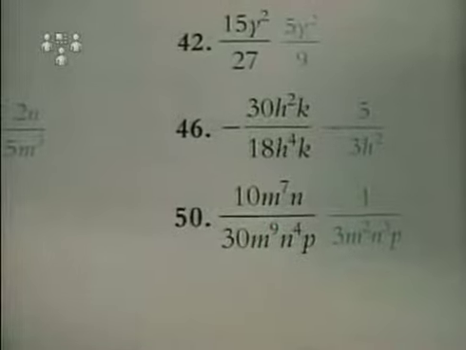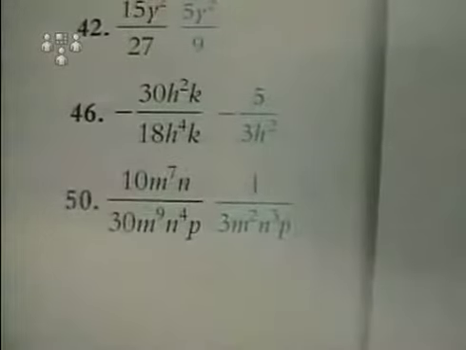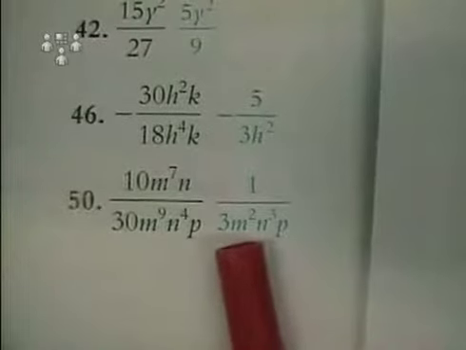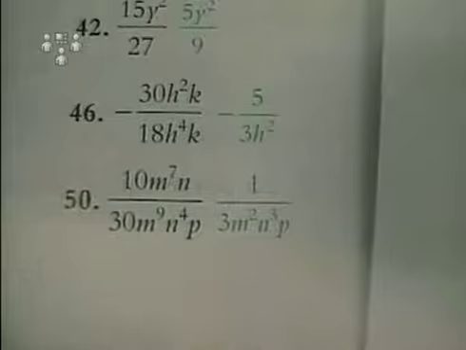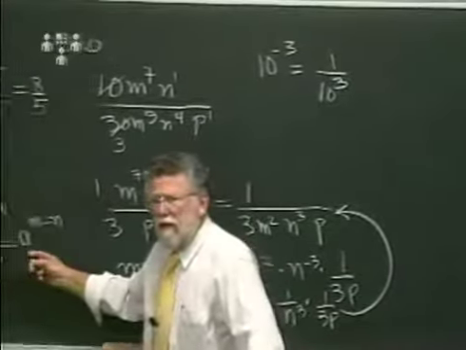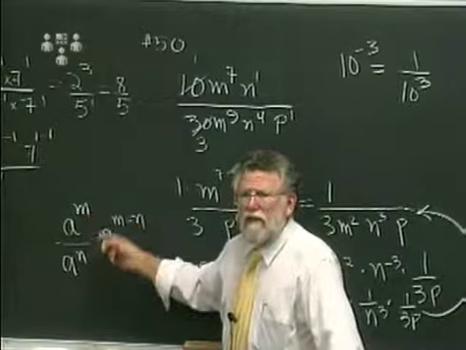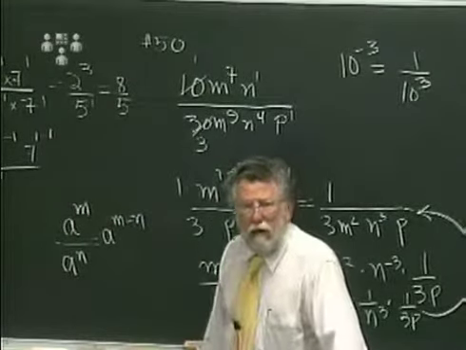Now that's a little bit hard to see, so let's see if I can bring that in a little bit tighter, a little better focus. That light blue is not so easy to see, but you can see the 3m squared n cubed p. And that's exactly what I have on the board. But what I want you to understand is that as I go to this board presentation here, and let's slide over just a little bit, Chris. Thank you. This rule works for any m and n that are whole numbers.